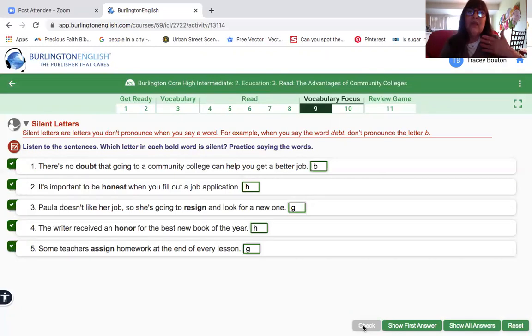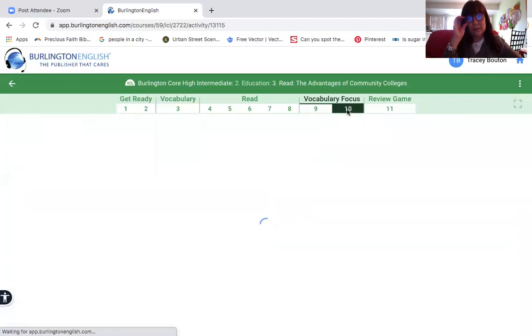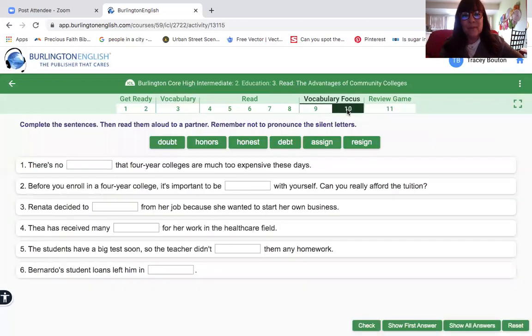Okay, so again, silent letters, you need to practice and remember, because sometimes if you say the letter, someone might not have the understanding and not understand what exactly you're saying. And again, it's something you can look at in your vocabulary practice. And if you need to use the trainer, make sure you use the trainer, okay?